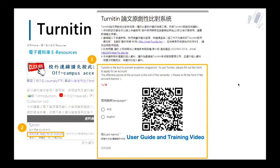After a submission has been completed, it will be immediately available to view from the class portfolio page for the students. The report will be completed in 15 to 20 minutes for the first time. If you want to resubmit and override the file, you need to wait for the report in 24 hours. There is no standard for the percentage of plagiarism. Ask your advisor. If he or she thinks the percentage is too high, they will ask you to rewrite a paragraph or a sentence.